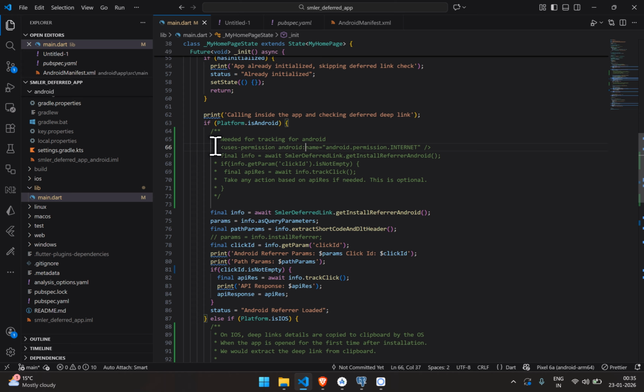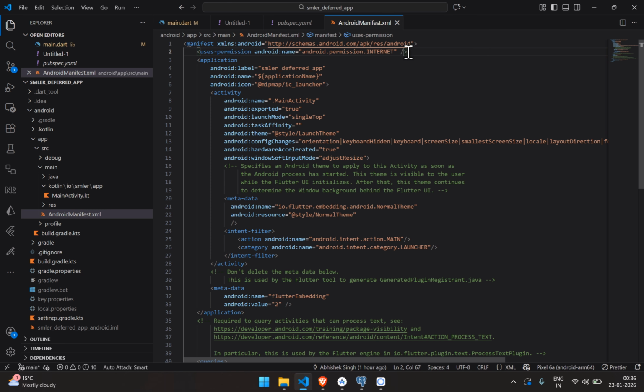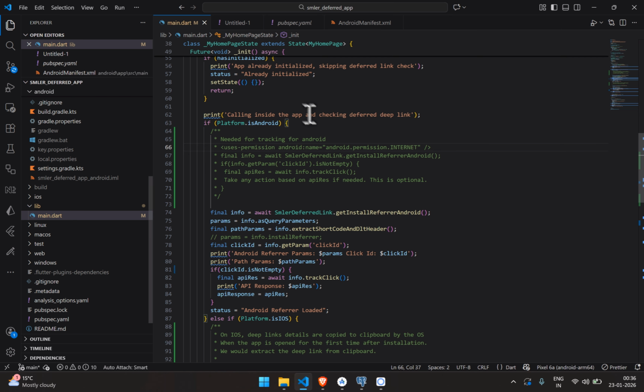To make a deferred link work in Android, you have to configure in your Android manifest XML file a permission to allow internet access to your application. If you miss this, the user's application will not have internet access and they won't be able to hit the Smler API.